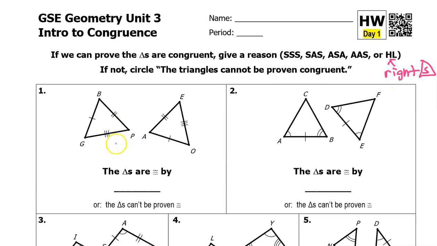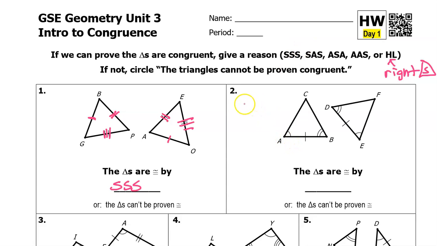So looking at problem number 1, you see by the markings that we have these 3 sides congruent to these 3 sides. And the way the markings work, this single mark corresponds to this single mark, which means that these 2 sides are congruent. So this one pair of sides represents an S. Another pair of congruent sides here and here, that's another S. And this third pair of congruent sides represents the third S. So this is what is meant by side, side, side congruence.